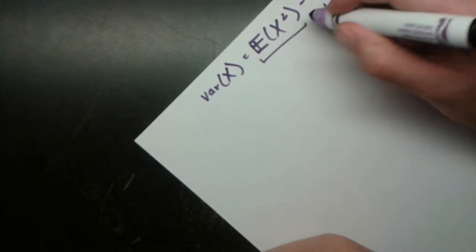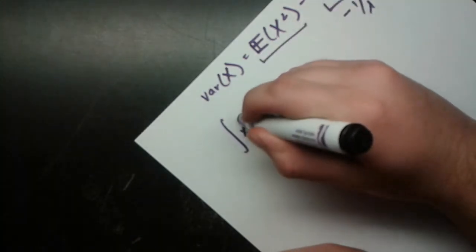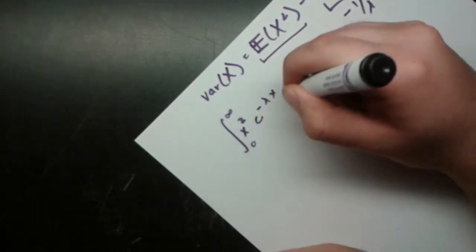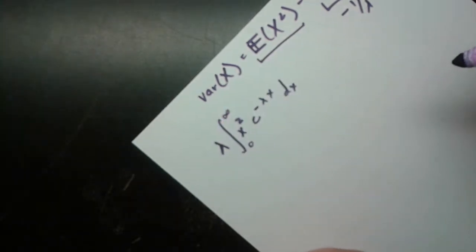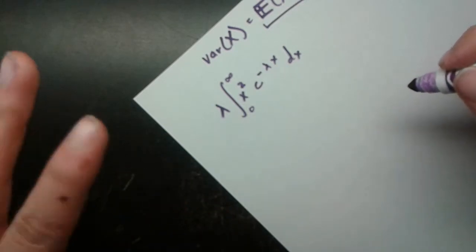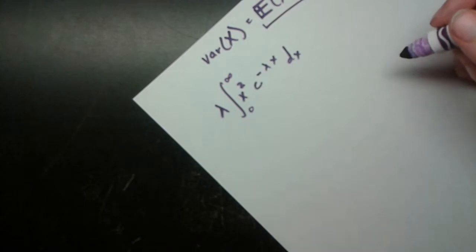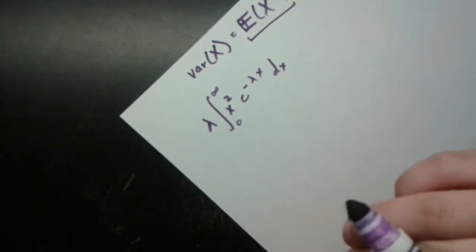Now this is something new we've got to find. So it's not that hard. We just use the formula again. So 0 to infinity x squared e to the minus lambda x dx, and the lambda I'll put out front. Okay, we need to do this. Now this seems a little bit daunting. Maybe you're thinking we'll have to do the integration by parts twice. We actually won't, because once we do it once, we'll find something that looks a lot familiar.